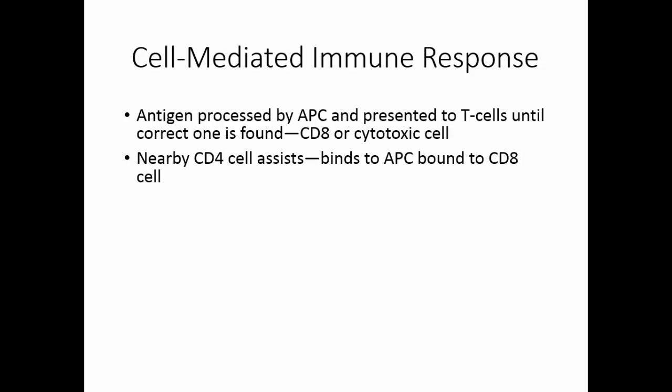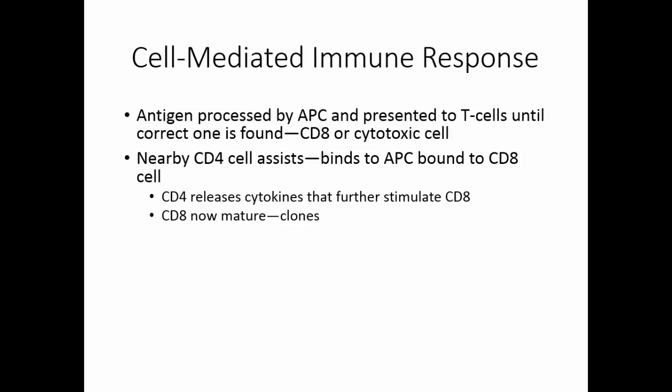The CD4 cell will bind to the antigen presenting cell at the other MHC site, so that we'll have an antigen presenting cell bound to a CD8 and a CD4 cell. The CD4 cell will release cytokines. These cytokines are necessary to fully stimulate the CD8 cell and make it responsive.